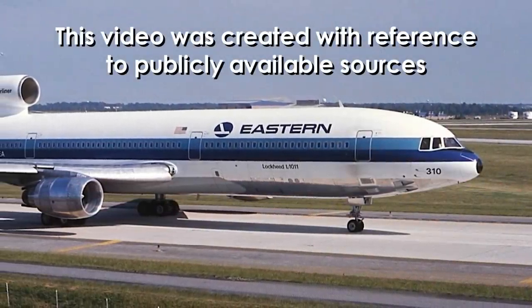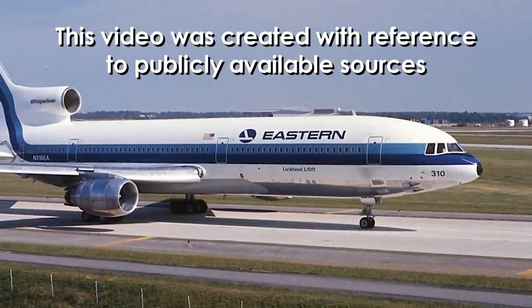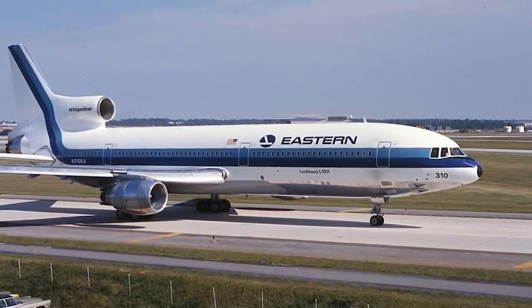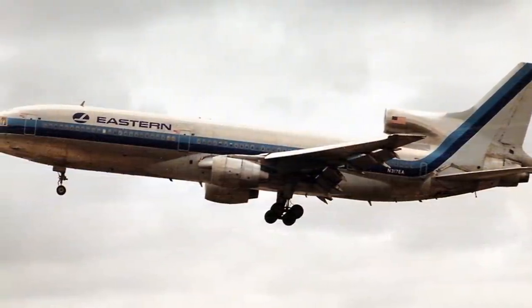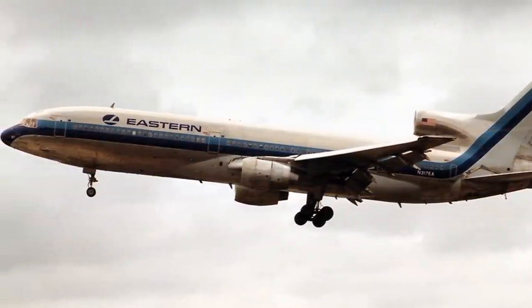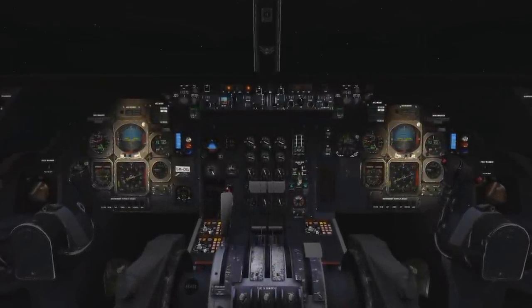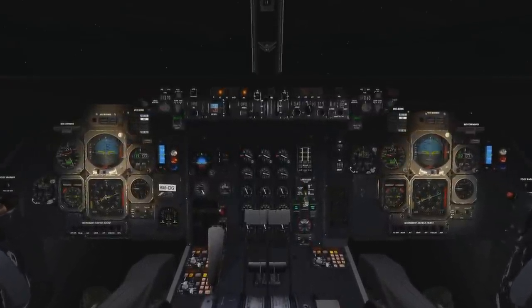How did the most modern passenger plane of its day crash on what should have been a routine approach into Miami for the pilots? That was the question posed to investigators looking into the crash of Eastern Airlines Flight 401. The aircraft in question was brand new, introduced to the airline market that same year. For 1972, the technology on board was well ahead of its time. The answers surrounding the cause of the disaster were found not to be with the plane. So what did investigators find when they opened up the plane's black box? What caused this deadly crash in the Florida Everglades?